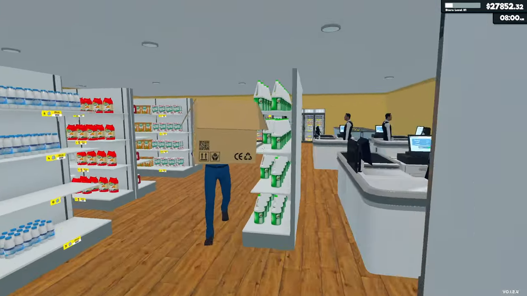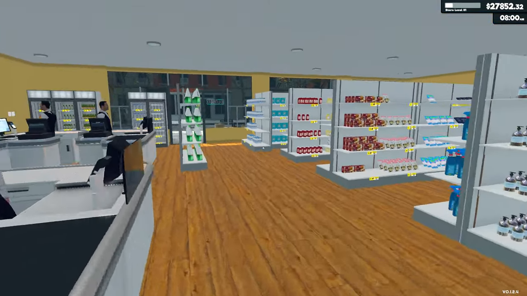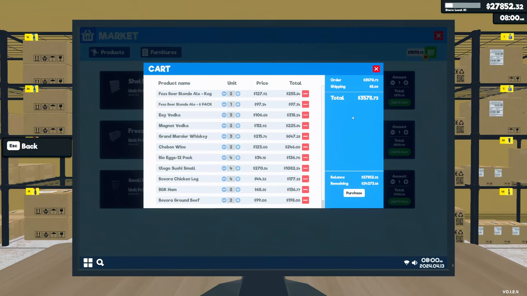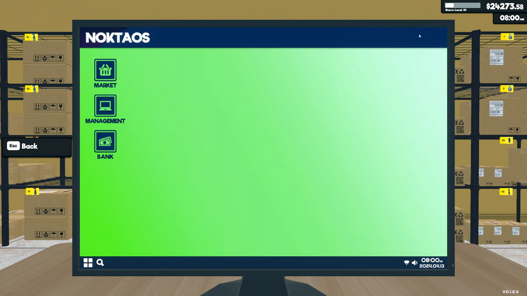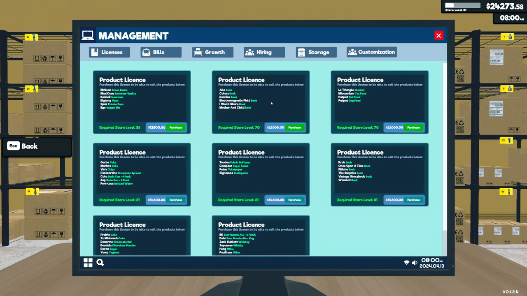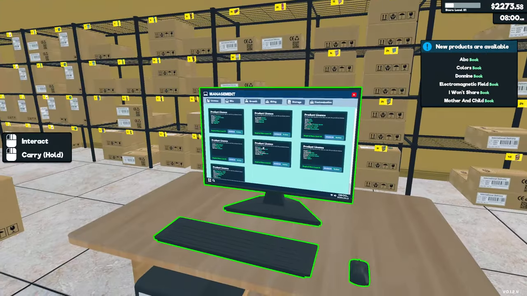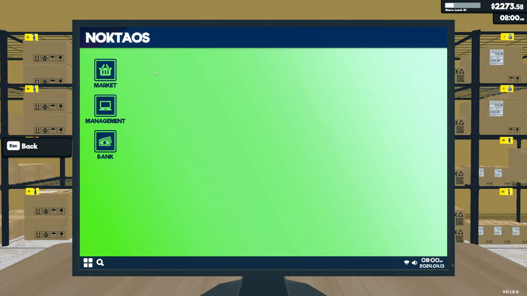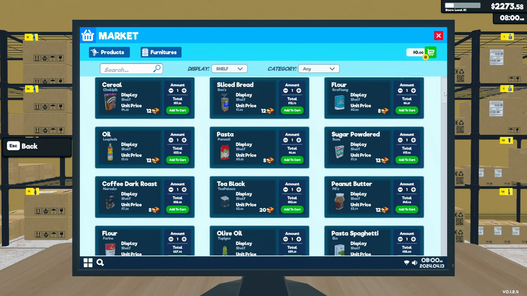So it's been about 4 days in game, and we finally have enough money to get, we're gonna have to buy all the things that I need to restock the store, but we should also have enough to get, yes, we have enough to get the book license. Oh my gosh. Okay. Oh, wait, no, I still need the computer. What am I even doing? Okay. Market and then products and then shelf and then all the way down at the bottom.